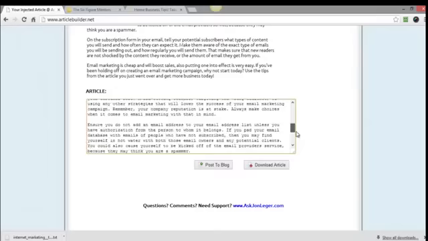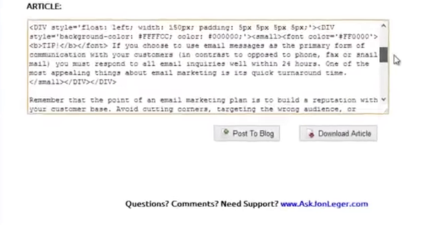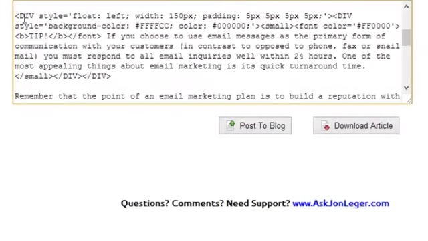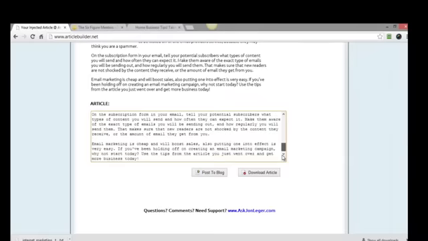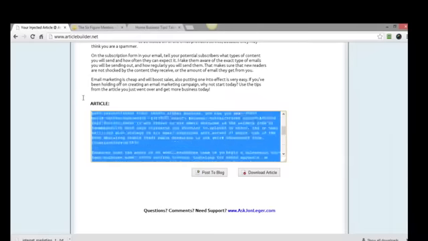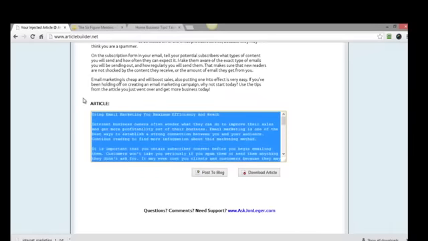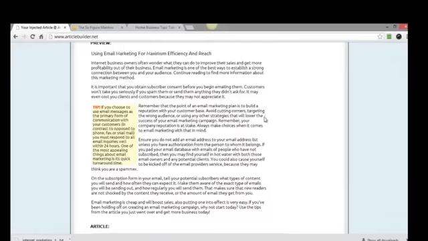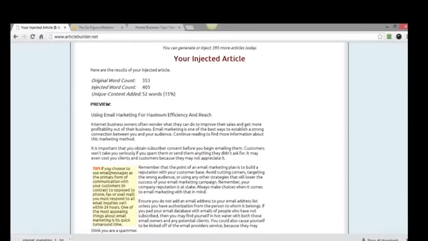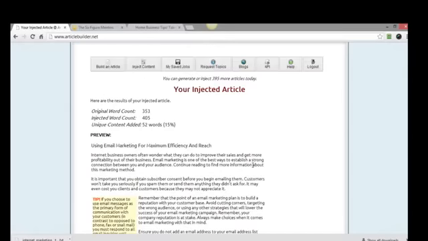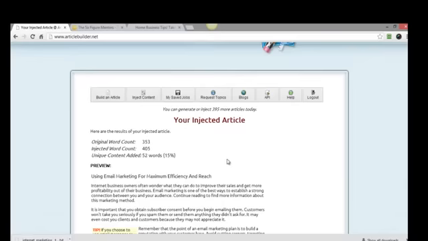It's all sat in here for us, and you'll notice the super spun content. It looks like a sort of HTML code, but that won't appear that way in your blog. So that's really important. And you can just grab that, highlight the content itself, take it over to your blog page, and you'll find that using the keyword email marketing, you're going to have a keyword density of about 3 to 5%. And that's going to be ready to publish as a blog.